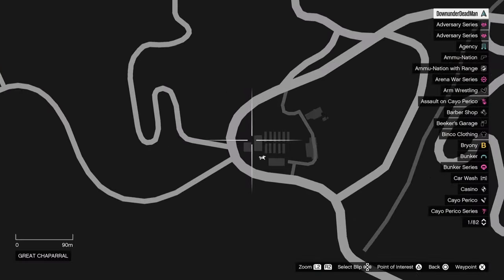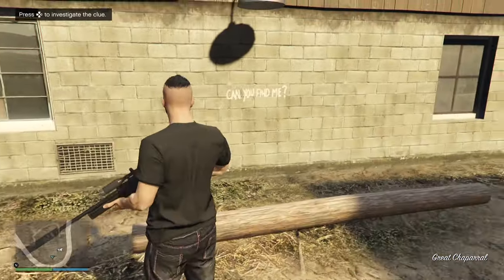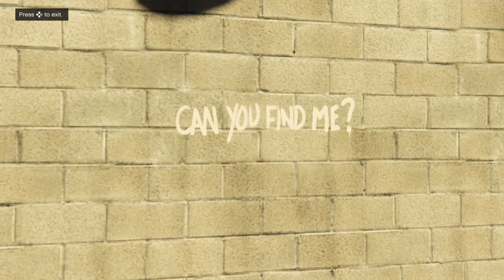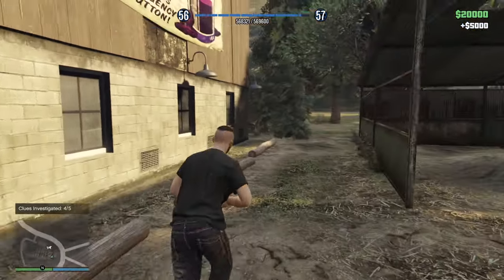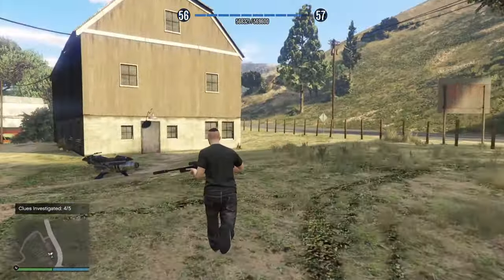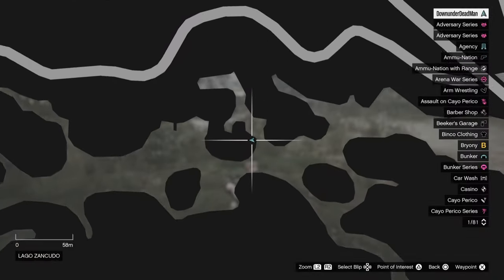Clue number 4 is located here at Great Chaparral, and again, you just have to walk around. We're looking for this sign here. Just walk up to it again, press right on your D-pad. Now for clue number 5, there are a few different locations that it could be, so I recommend looking at gtaweb.eu, and I'll link that down below. You can get on there and find out where these possible locations are.